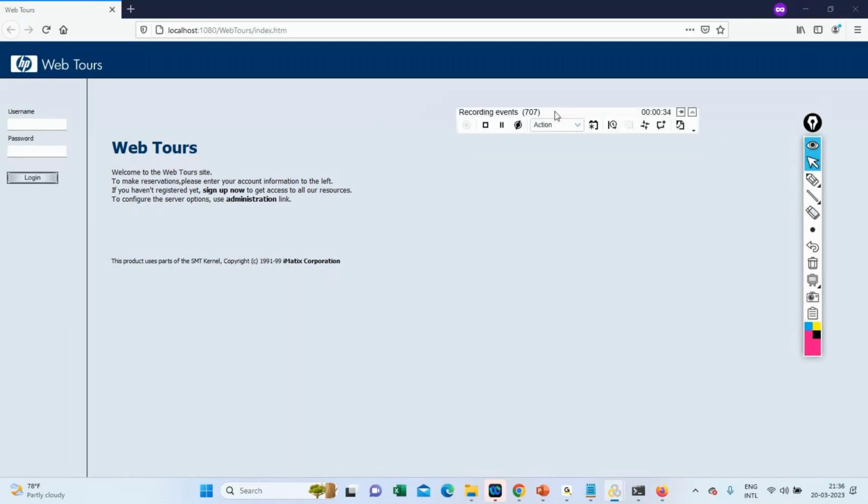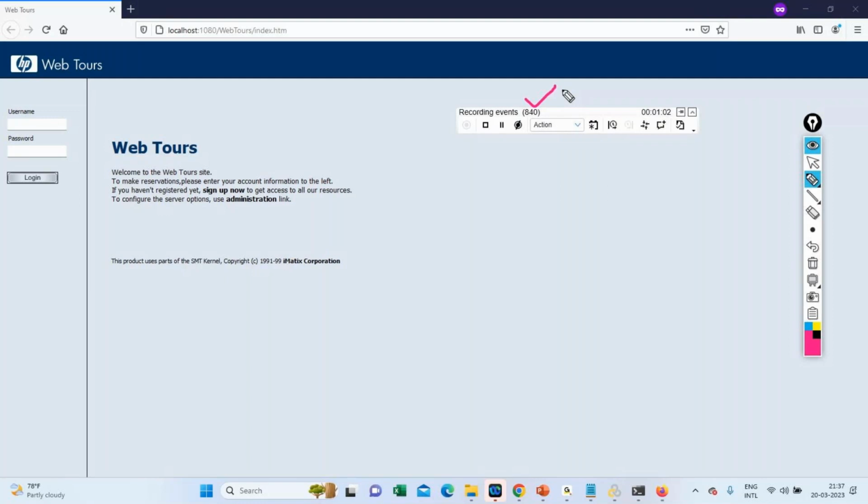This movable window will help us in recording the entire script. There are different options again. First thing you see is this number which keeps on increasing. When it keeps on increasing, it is a good sign that our tool is able to record the application, if this number keeps on increasing.